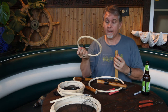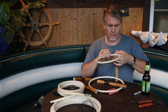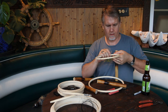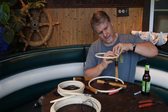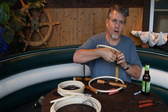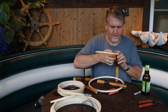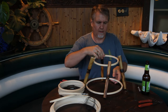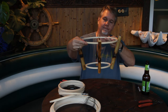Now we take the 6-inch bamboo hoop and we thread this through. Well, we're trying to. Here we go. And again, repeat the process. Grab and twist so we are tying it so it's tight, but not overly stressing the wire so it will stay solidly in place but not break. And the basic frame is complete.